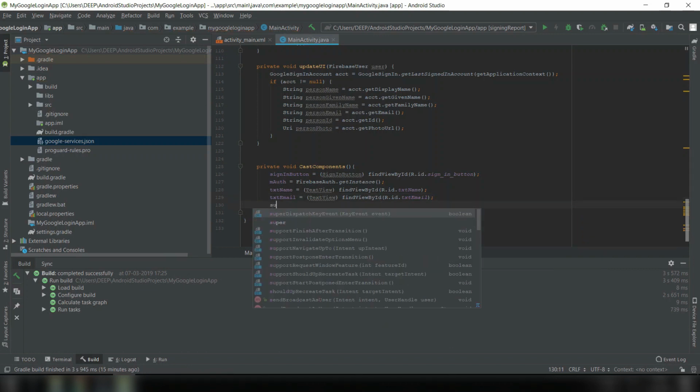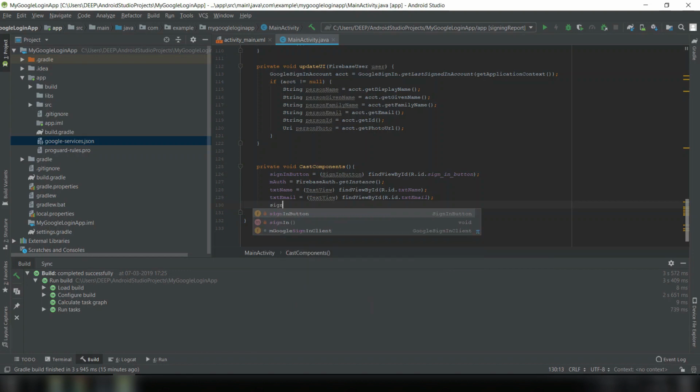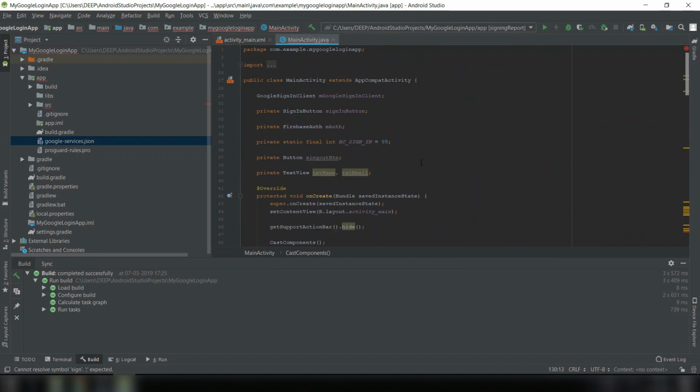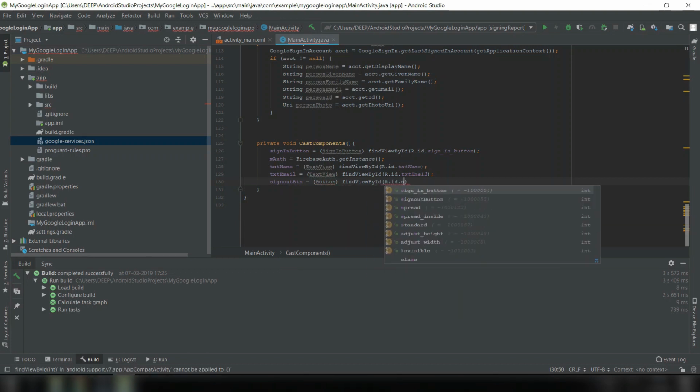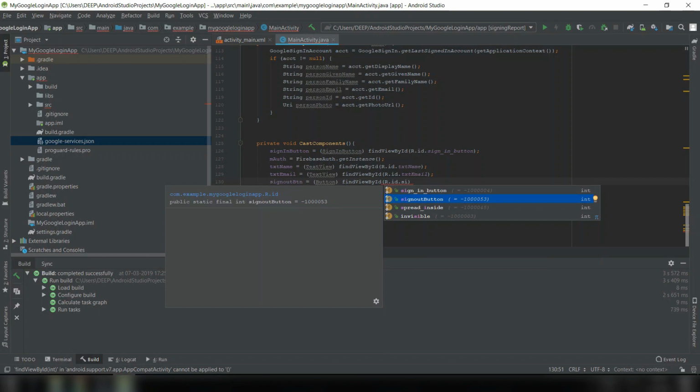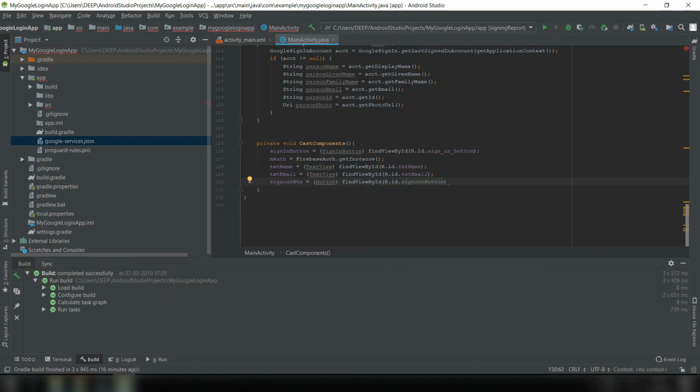And the button. Sorry, there is a spelling mistake. Sign out button. Sign out button equals Button, findViewById, R.id.sign out button. So that is it. We have cast all the components.